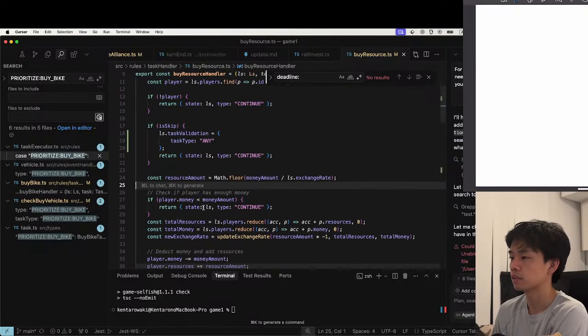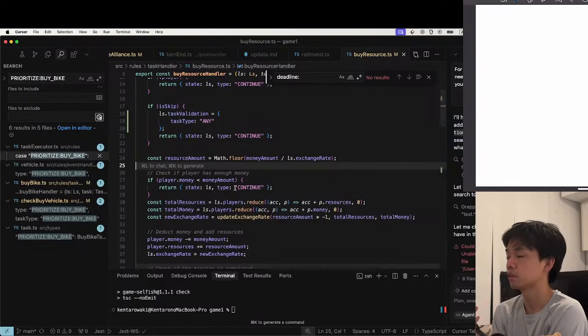So the thing is, whether the game advances to the next phase or not. Continue means resuming the execution of task queues.